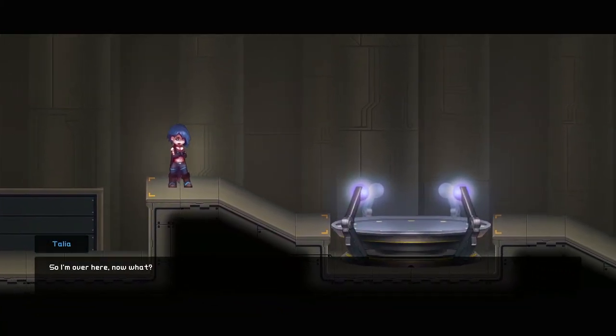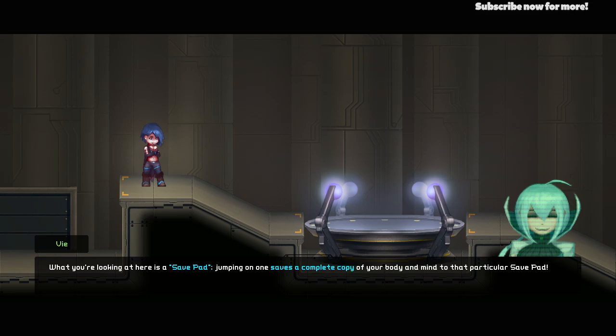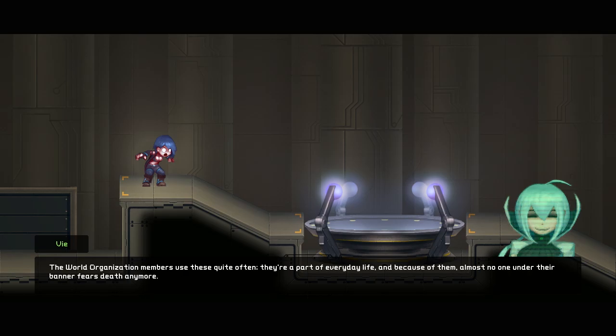So I'm over here, now what? What you're looking at here is a save pad. Jumping on one saves a complete copy of your body and mind to that particular save pad. The World Organization members use these quite often. They're a part of everyday life, and because of them, almost no one under their banner fears death anymore.